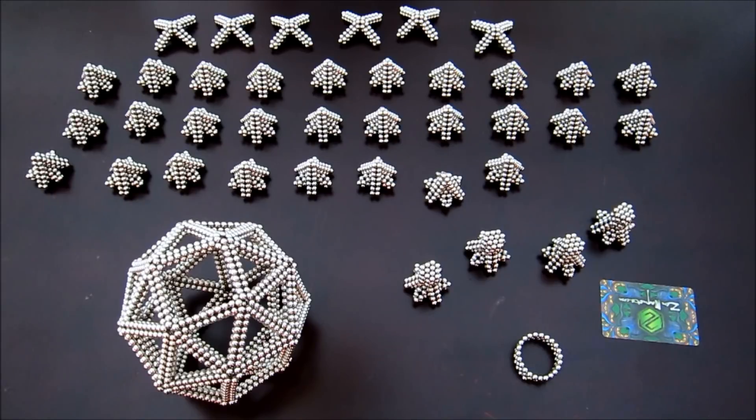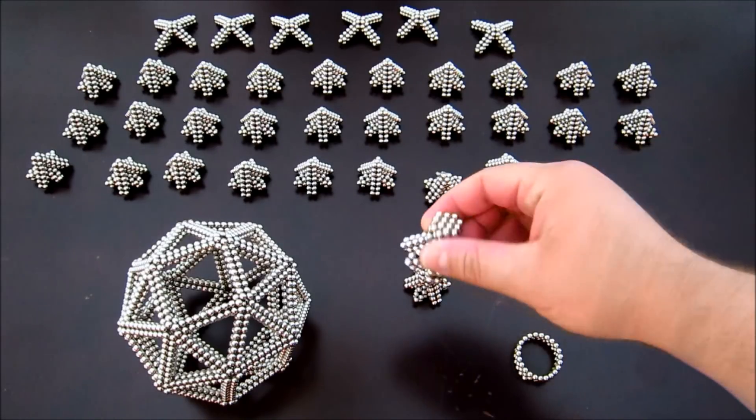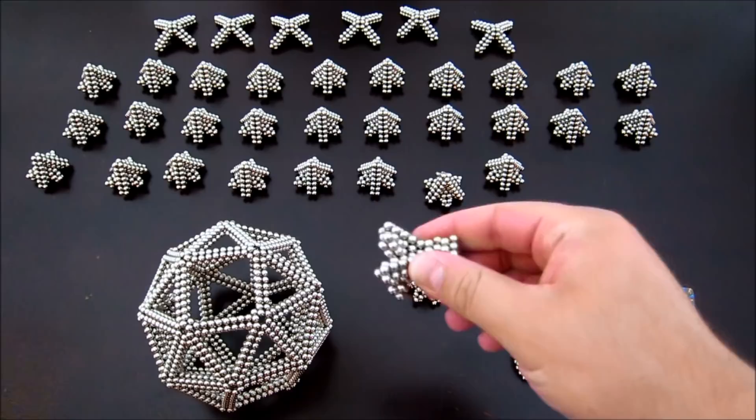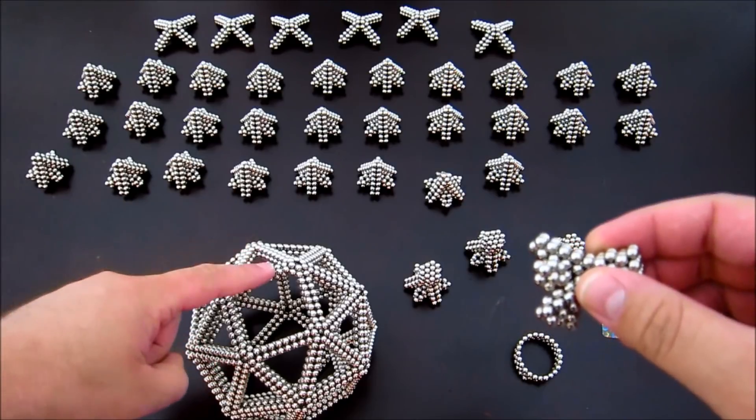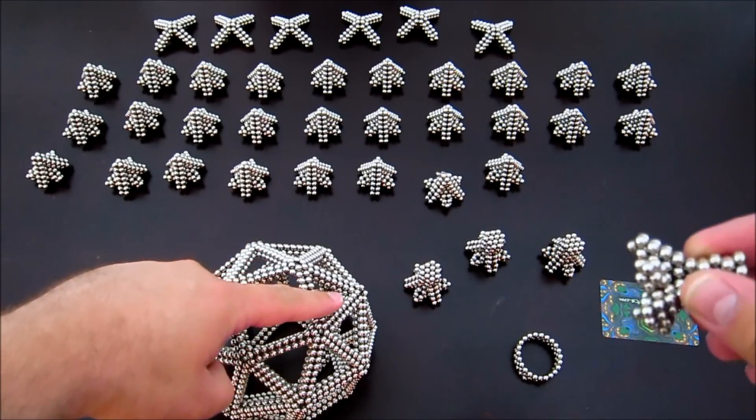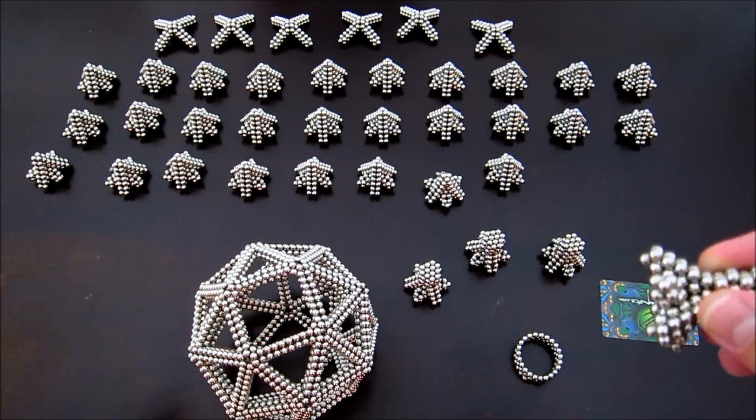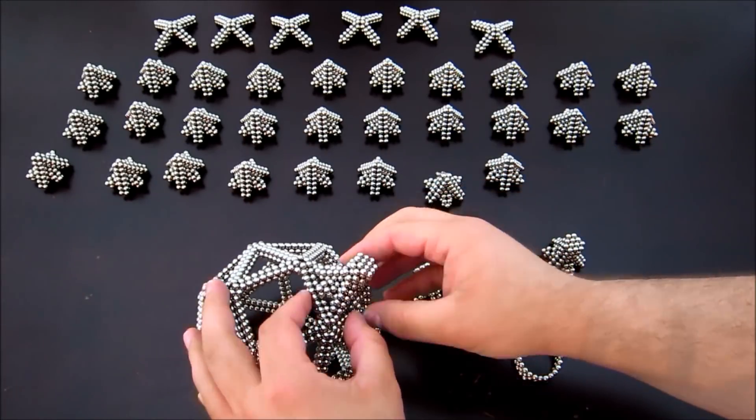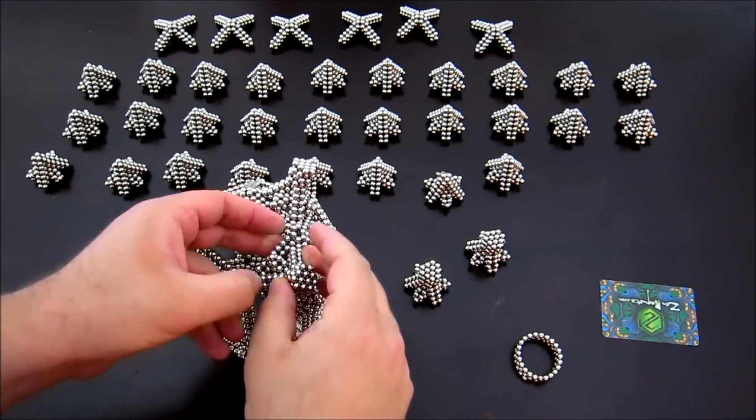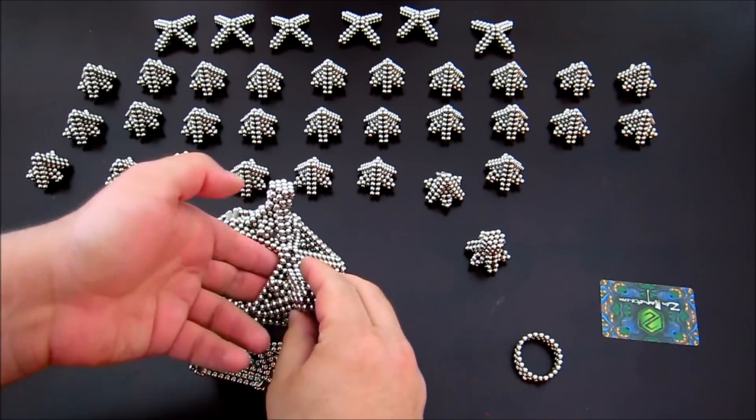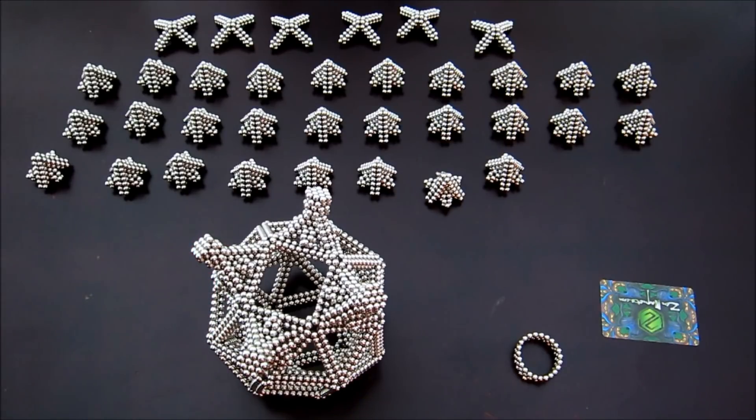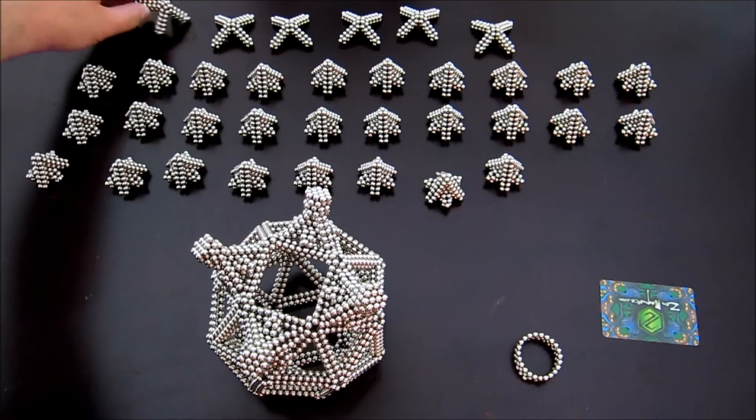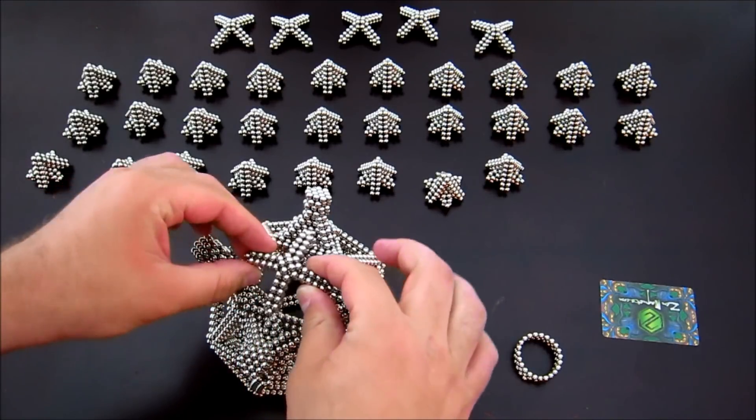And now that you have those down you can begin assembling the rest of the shape. So to start off with you take these four modified ones that you just did and each of these is going to go down on one of these triangles. These four you want to be on these four triangles that are sharing a face with this square here. So go ahead and attach all those. And you'll end up with this shape here. Now to connect these four you would use one of these pieces here.